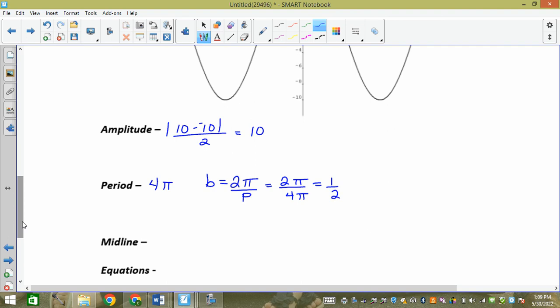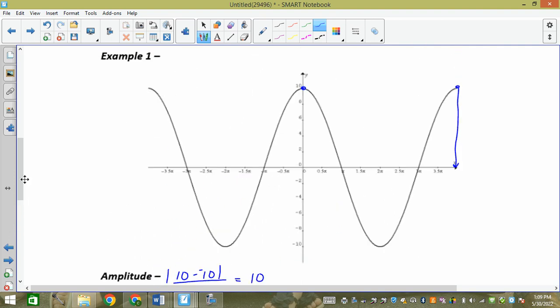The midline, we did max plus min divided by 2, so it was 10 plus negative 10 divided by 2, which was 0. Or, we talked about it, we said if we counted up 10 and we counted down 10, they would meet at the midline. And I told you no matter what, you had to have the midline drawn. We agree? And I said you have to have the midline drawn for the c values of sine. So if you don't have the midline drawn, make sure it's drawn right now, because we need it for our c values of our sine.